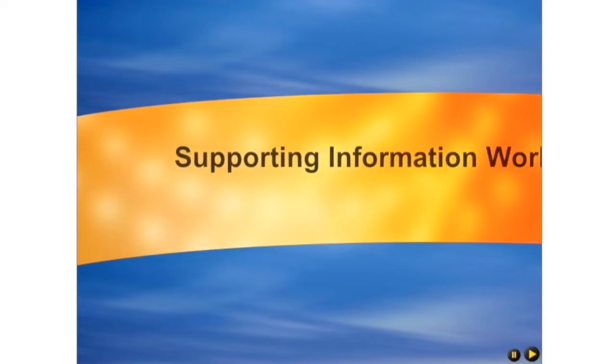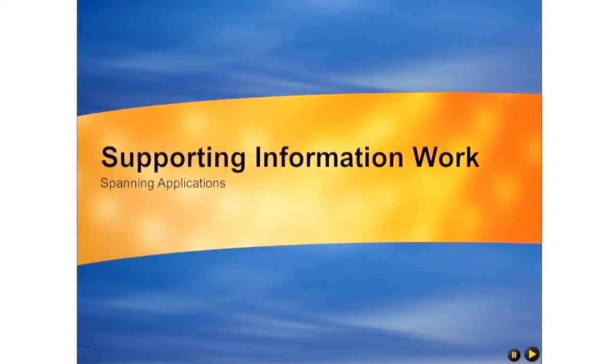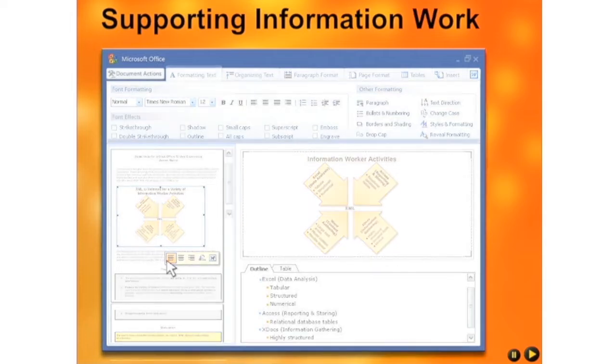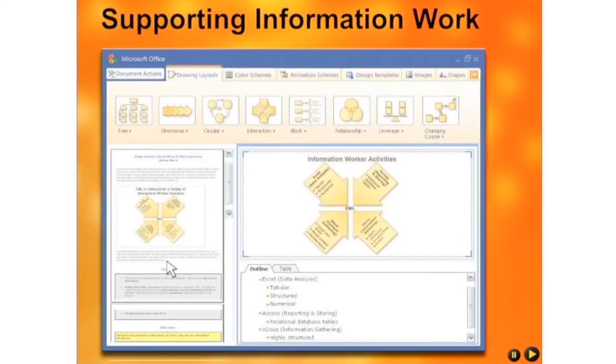The Office system will support new ways to work that span the applications. For one, it'll be easier for you to work with multiple documents. As an example, in Word, you'll be able to change font formatting in your document, and in the same location, click on the drawing, and you're automatically in your IGX document and presented with the commands to change the drawing layout.